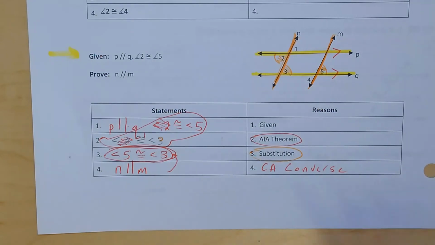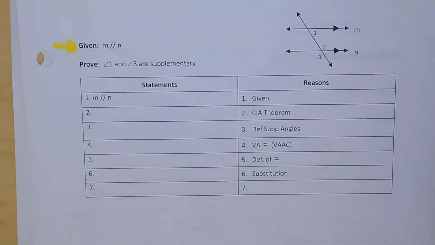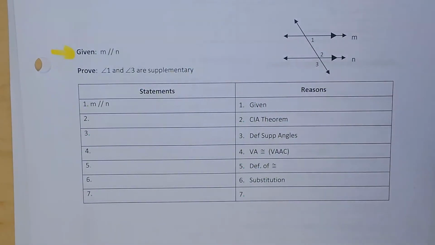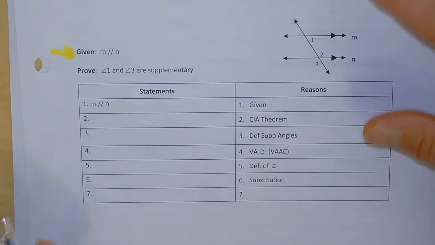Okay? All right, we're going to do one more, and that's going to be the very last one on the packet, and then you'll go back and try the other 2. Okay, this one's a little bit longer, but don't be nervous. We'll go through it together. You're going to put the given in. Oh, it's already there. Okay, let's put the prove in.